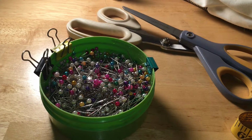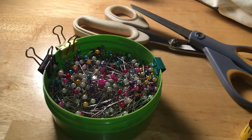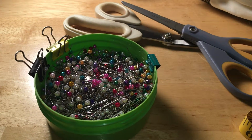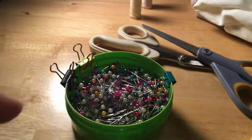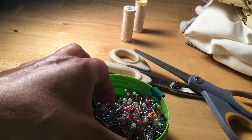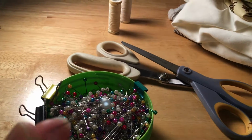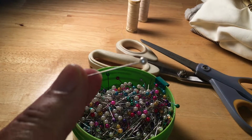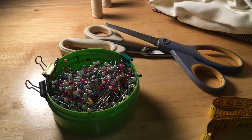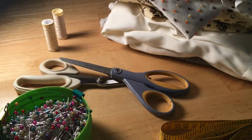The little balls on them are just fancier pins. Some people use them, I believe, when they're making wedding garments or special garments. But you can also get pins that are straight pins. It's just a pin like this, but it doesn't have the ball at the end. So these are straight pins, and you'll need these when we start to do some of our hemming and laying out of our garment.